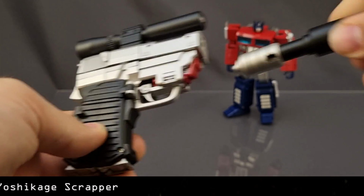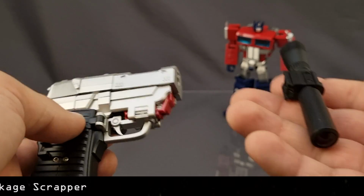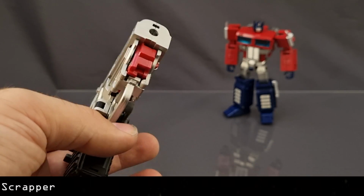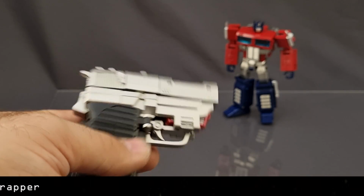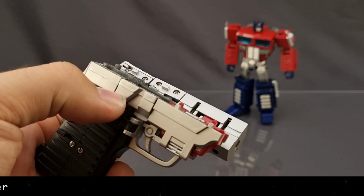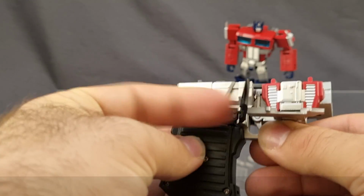First thing you want to do is remove these two bits like that, and it is a bit disappointing. Like the scope, I kind of get it. Most Megatron's parts form that these days, but the stock there, did they have to parts form that? It's a real bummer. Anyway, what you want to do is untab this whole section at the top and rotate it down to the side. Take this section and bring it down like so. Take this section and bring it up like so.